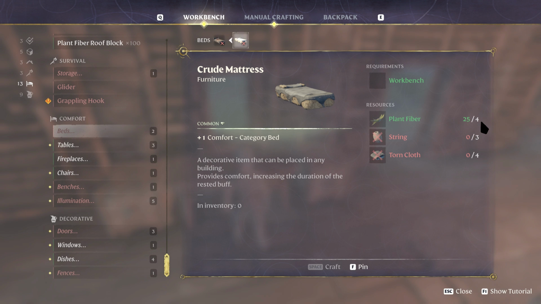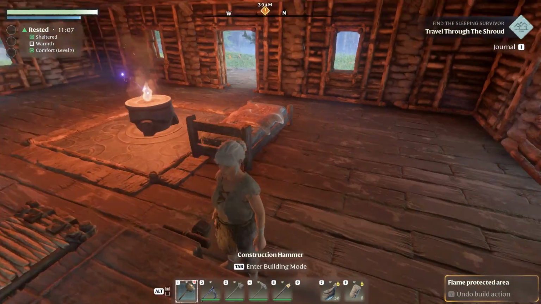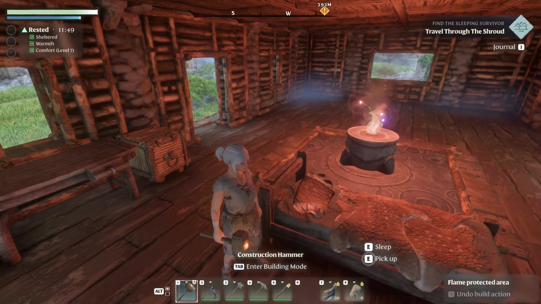It needs 4 plant fiber, 3 string, and 4 torn cloth. And once you build that, that gives you the crude mattress. And then this one came up for me. It's such a nicer bed with 4 animal fur, 4 string, 4 wood logs, and 1 crude mattress. So see, you need your crude mattress to build this one. But look at that. Isn't that cute? Oh my gosh, it's just adorable.